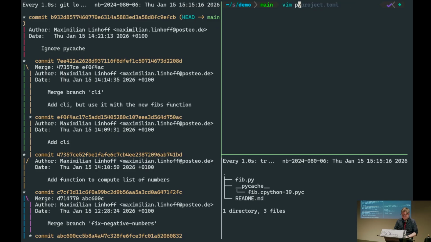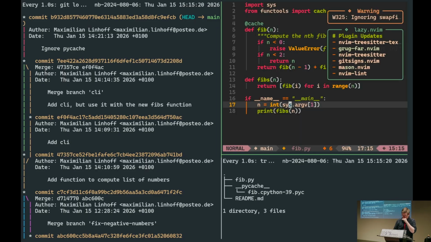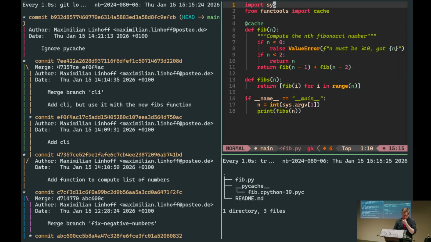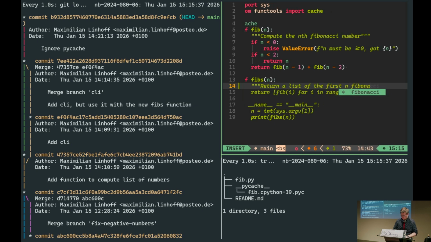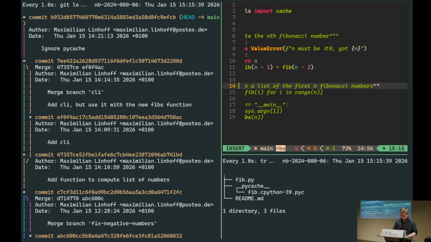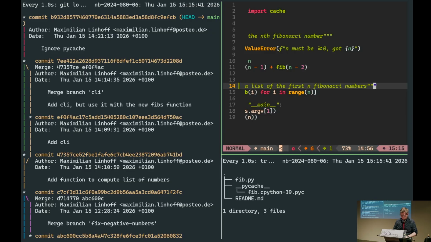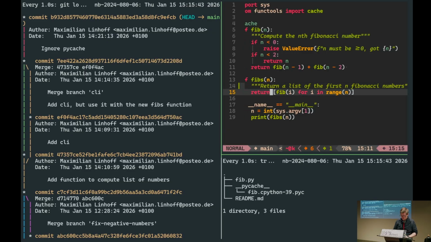Okay, so let's see. What to do next? Or maybe we document the fib function. So this is one change.